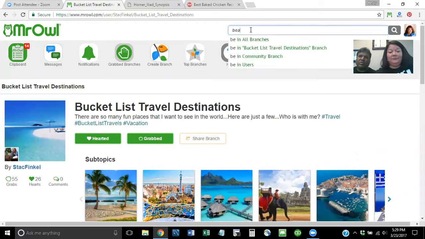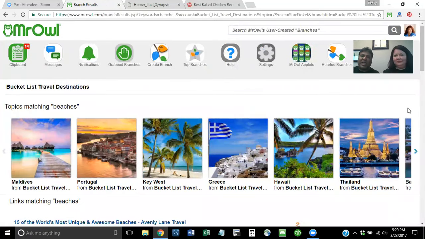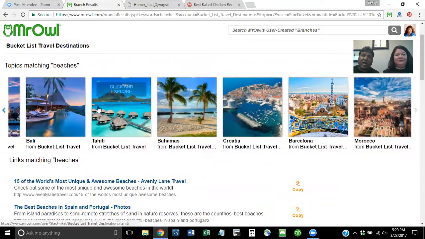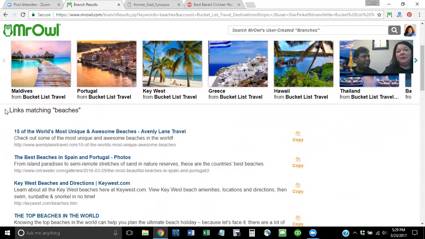I think that's so important, especially as an educator, and you're putting in lots of resources for the teacher, for the students and for the parents. And if you put it in a branch, you have basically created, taken to its fullest, a mini little search engine for the class. So if a parent goes, gosh, I wonder whether Mrs. Johnson put together something on teaching fractions. I don't even know where to begin here. It's probably in this math section. But you know what? I can search this and go, hey, did she put together any resources on how to teach fractions? And it'll bring up the links for fractions as well as the subtopics having to do with fractions.